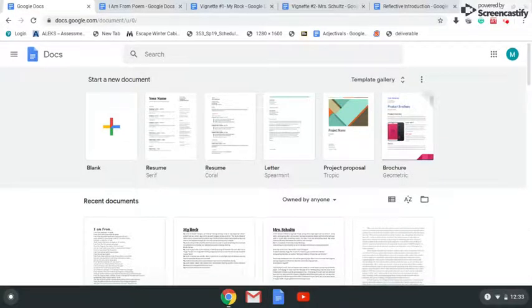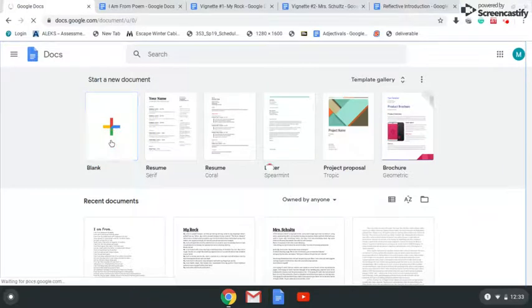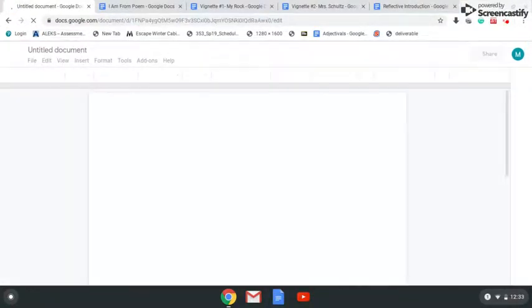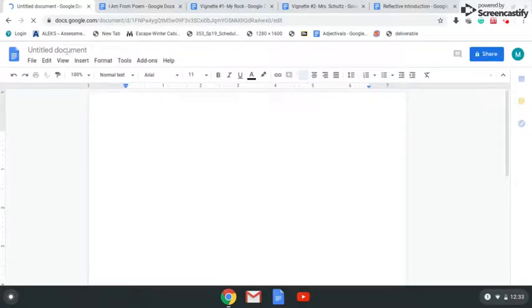I'm going to be showing you all how to orient your Google Doc for your cultural identity zine, so that when you go to print it, it prints properly and you have no troubles. So we're going to open up a new Google Doc, and you can go ahead and entitle it Cultural Identity Zine. I'm going to put number 1 because I already have a cultural identity zine file, but you don't have to do that.